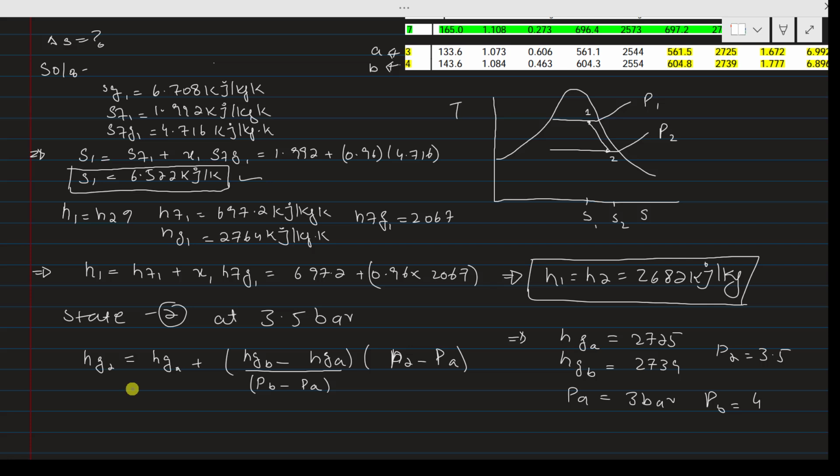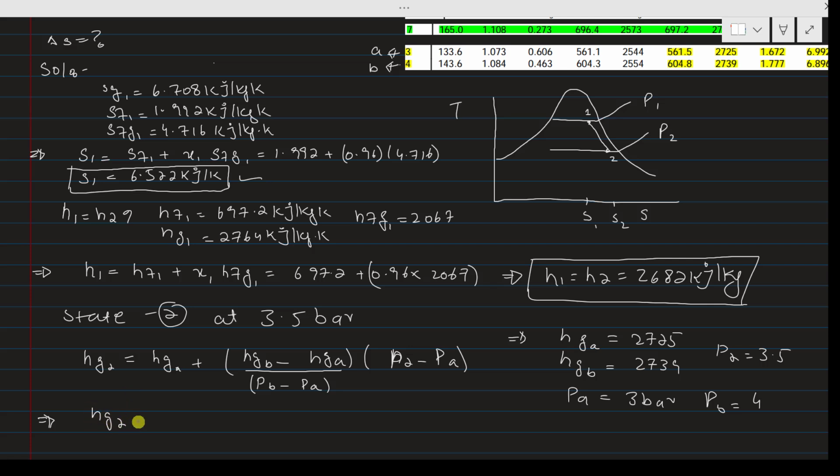The similar interpolation formula will be used and the same method will be used to find the Hf1, Sf2, Sg2 values as well. You have to understand this formula clearly. If you still have confusion, you can ask, but I hope you will understand and no confusion remains, because if I do the interpolation every time, the video becomes very lengthy and the student then gets bored.